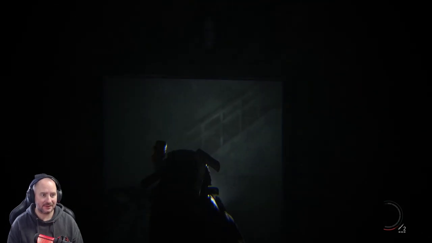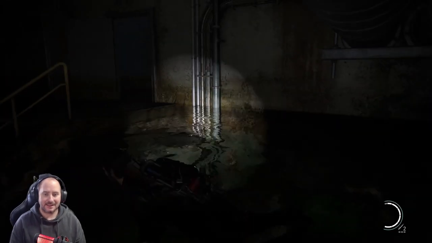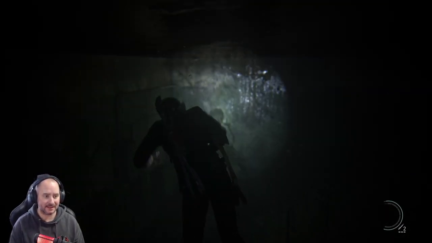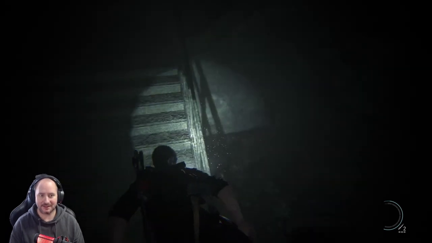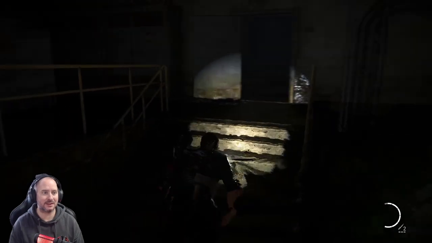Everything's going grey. Everything's going grey. Can we get up? Yes, we can. I think that was a bit close, really, wasn't it? Right, was there anything else in here? I was too busy looking for a way out. No, nothing else down there. Let's get upstairs and see what's through these rooms.